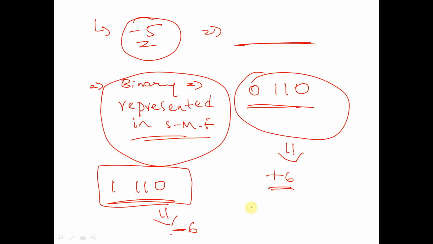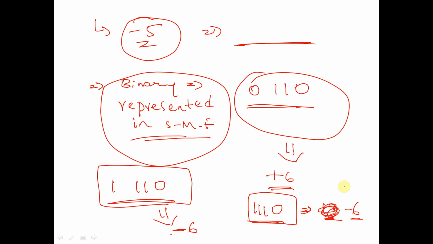And if there is a number 1110 and I am not mentioning in which form it is stored, you can simply write 8 plus 4 is 12, plus 1 is 13. But if I'm mentioning it is represented in signed magnitude form, then it is not equal to 13, it is equal to minus 6. So be careful in these representations. Is this clear for everyone, right?